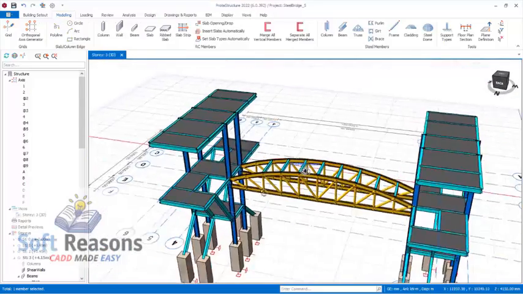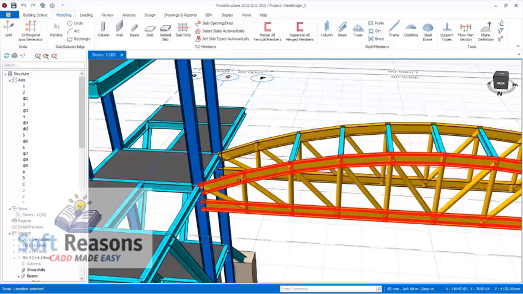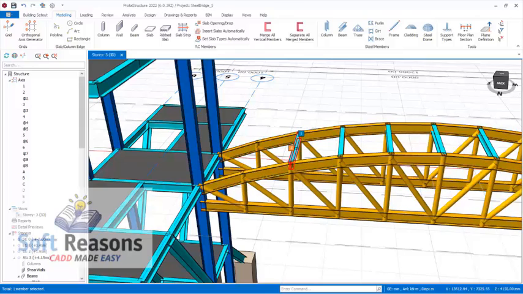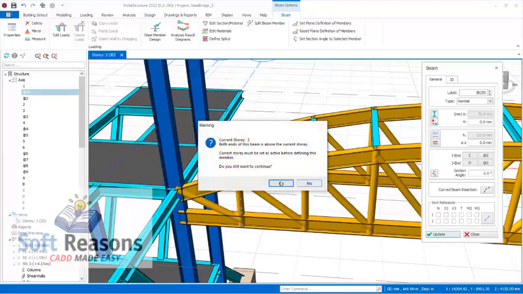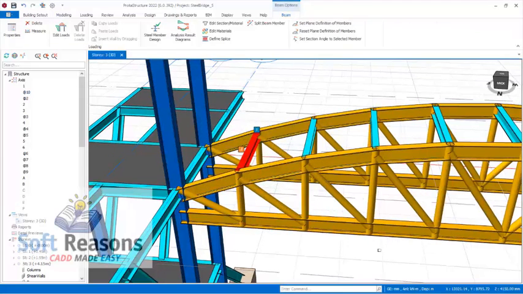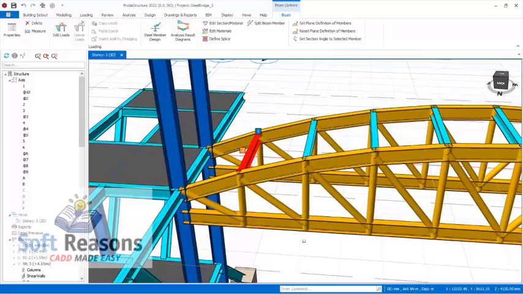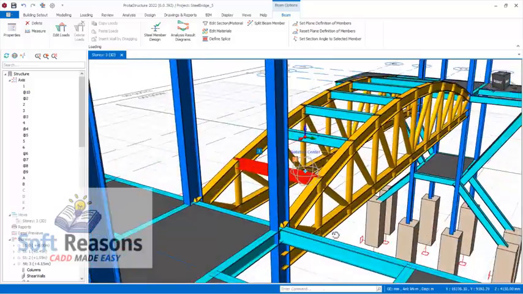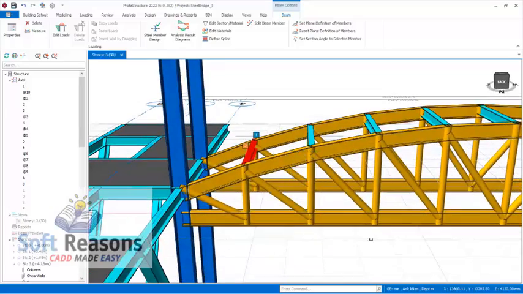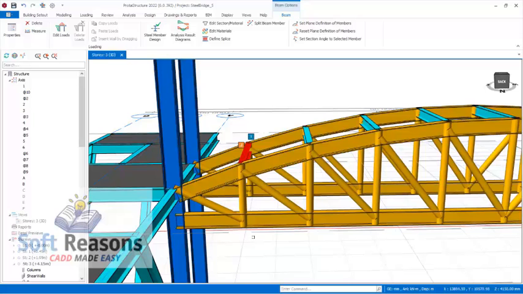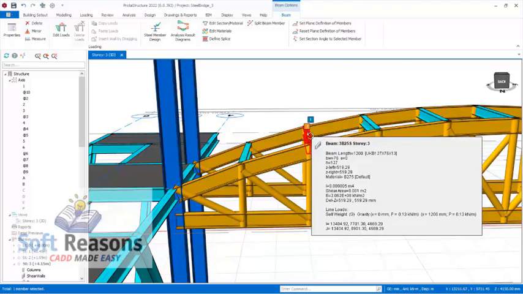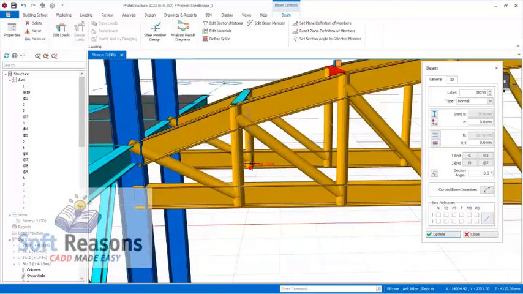Having deleted that, we will need to connect this. You can use this members property just like this, pick that point and this point. Yes, options. We can also brace the bottom, but that is not necessary. But if you like to brace the bottom as well, you can brace the bottom using the same property you have right here. Look at the property. This time around it's going to be center to center braces.